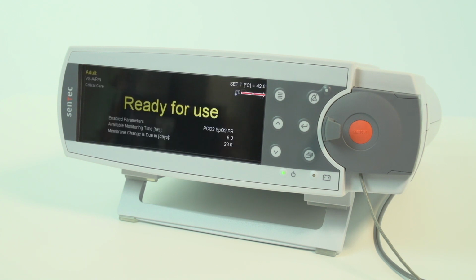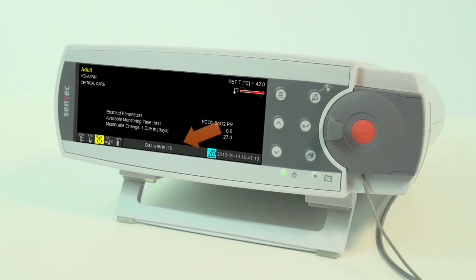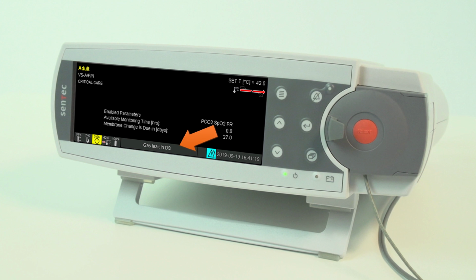If the Ready for Use screen is displayed, the error message has been successfully resolved. If the error message persists, call your local SenTec contact.